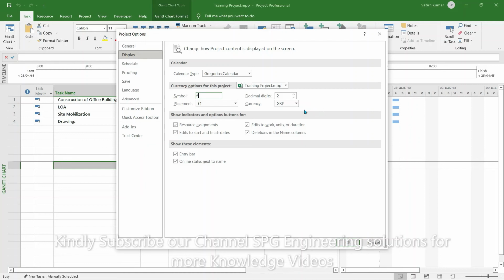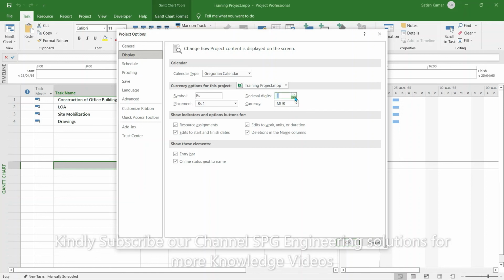Here this tab gives you all the options to select whichever currency you want. I am in Mauritius, so for me it will be MUR. I click it here, and you will see it change automatically from pound sterling to rupees.